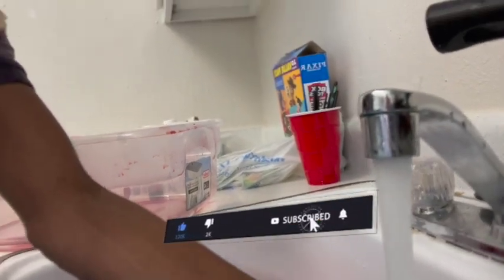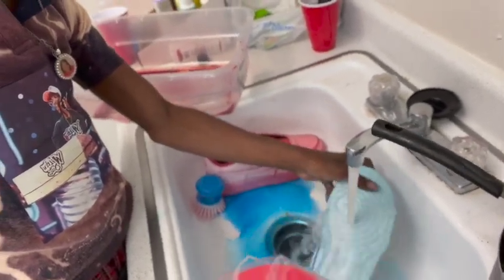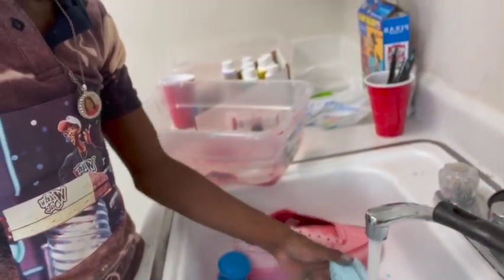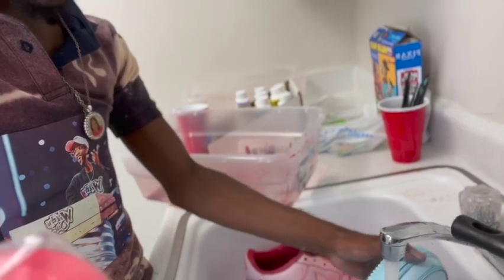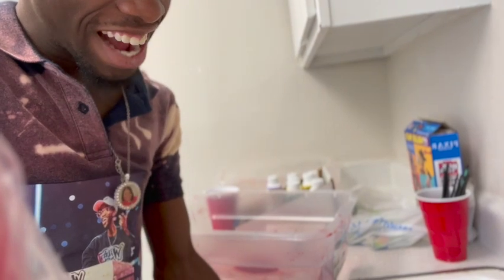Let's get our rinse on, man. The blue Air Force One looks amazing. That blue looks gorgeous. That blue looks awesome. Hey, I don't care what y'all say. Rinsing a shoe is the most satisfying thing to me. Rinsing is the best part to me. That looks amazing. Oh, my God. All right. Okay, let's get the red rinsed up.